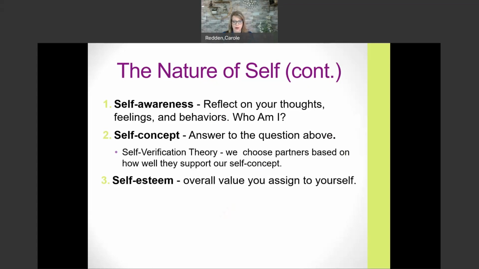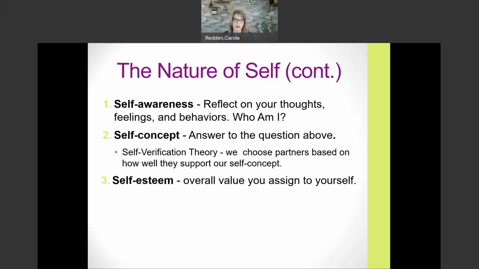So we are best able to communicate and be our best selves when we have a strong self-awareness, right? And so you'll see one of the homework assignments asks you to answer a series of prompts, not because I want personal information about you. I don't know if what you write is true or not, but it's just an exercise in increasing your self-awareness.